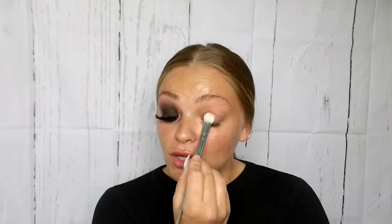So the first thing I'm going to go in with is the Helene concealer. I use this to prep my lid. I love the consistency of it. I think it dries quite quickly, although I know I used to have to set it, but that was a while ago. I don't usually set my base anymore because, as I'm sure most of you know, setting the base will take away a lot of the pigment. So with this, it's going to keep it nice and tacky, and it's going to help your eyeshadows stick.